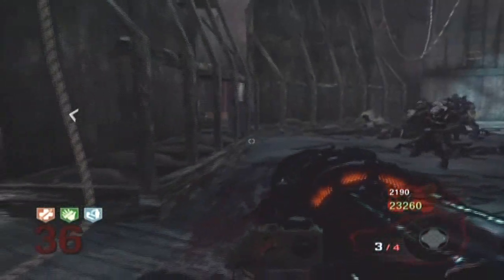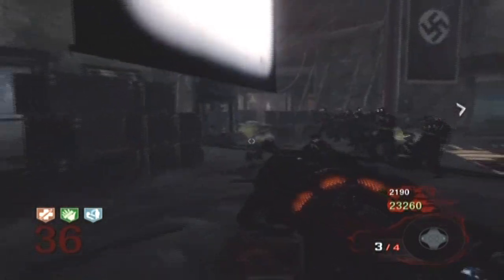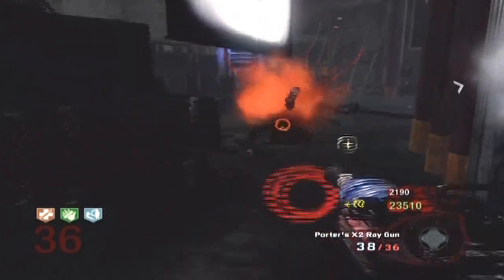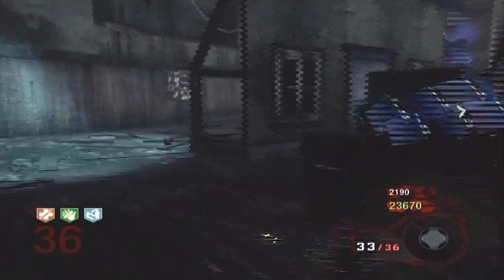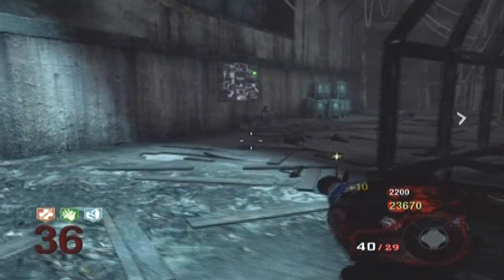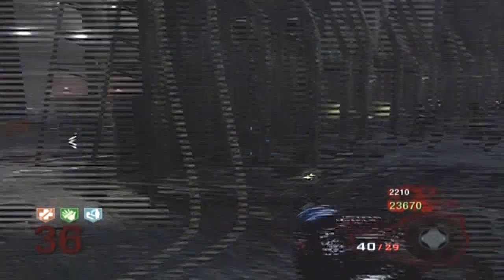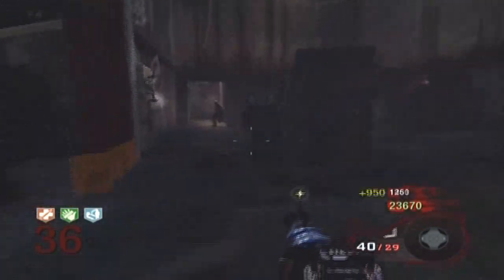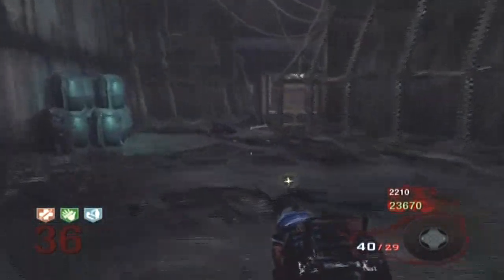But as I was trying to say before, and I keep getting sidetracked by my own thoughts, you really don't need the pack-a-punch, especially when you have the ray gun or the thunder gun. I don't think I pack-a-punched anything until around round 25 or 26. I was almost out of ammo on my ray gun, and I had like 6 shots left of my thunder gun, so I'll just pack-a-punch that. And I think that actually ended up saving my life.